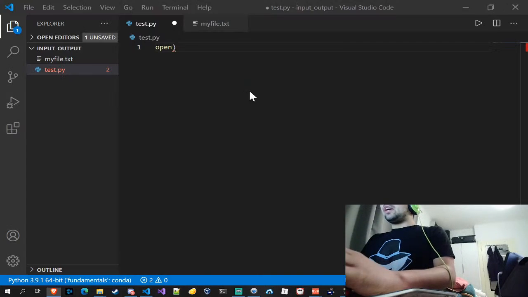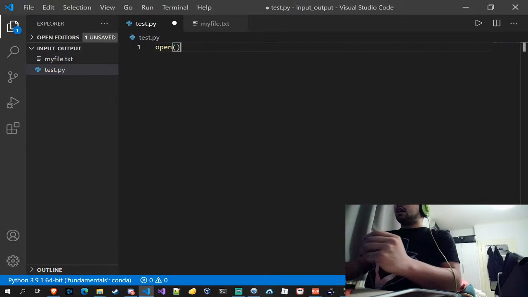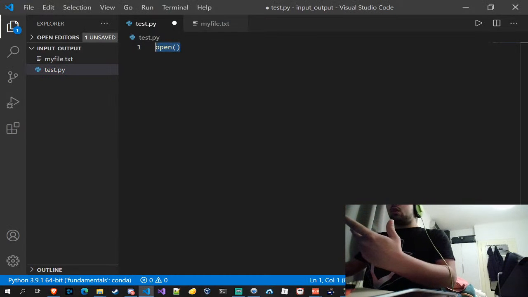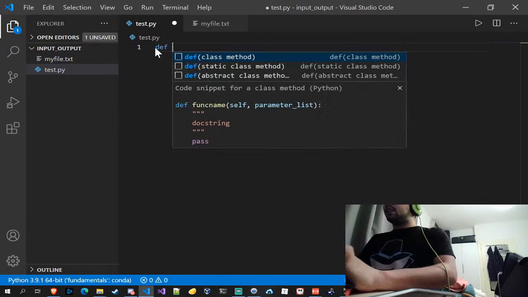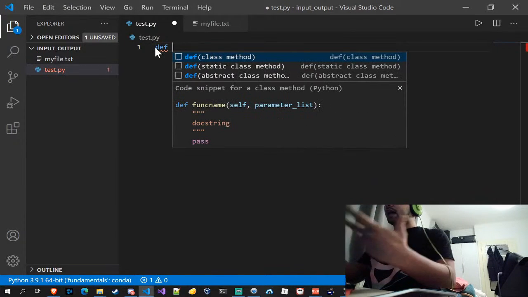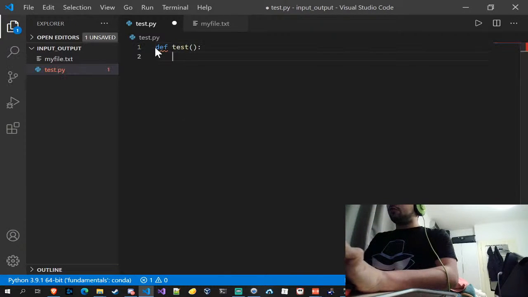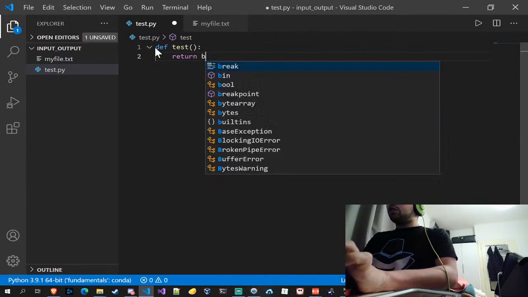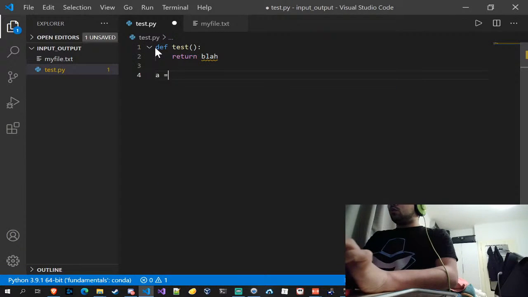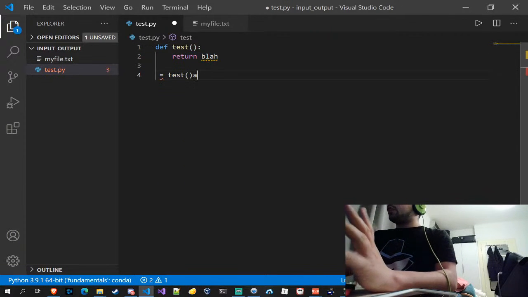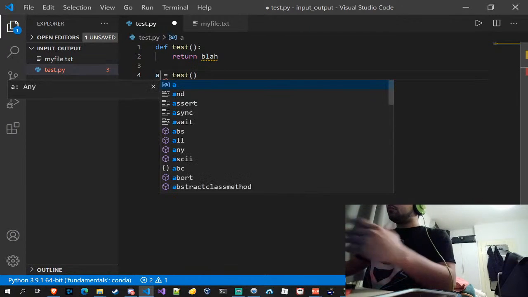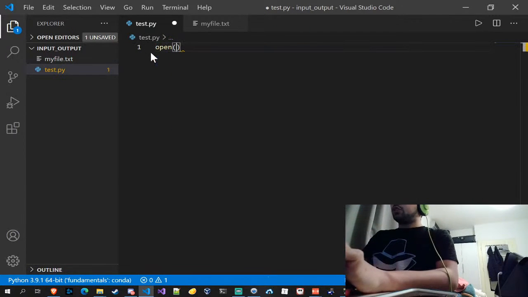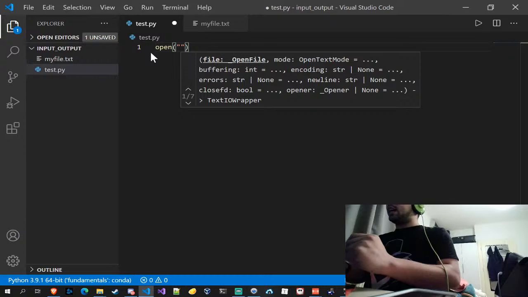The most important thing is what is really happening when it returns, because we learned that functions return. That's the valuable aspect of functions. So if you have a particular function, whatever it returns, you're going to get it, like a in here is going to be whatever it returns from this function, right? So what does the open function return? This is what we're going to be getting into.